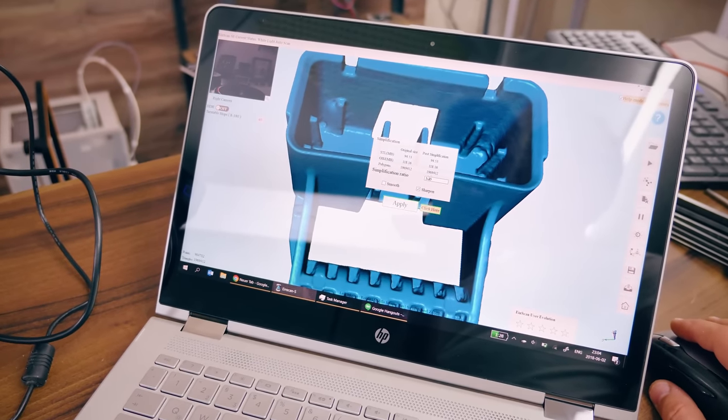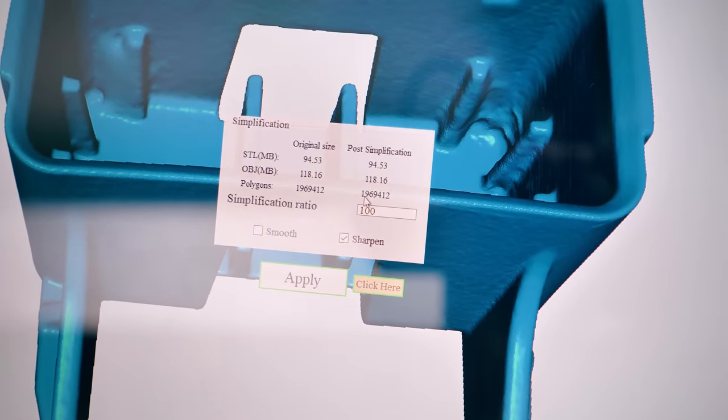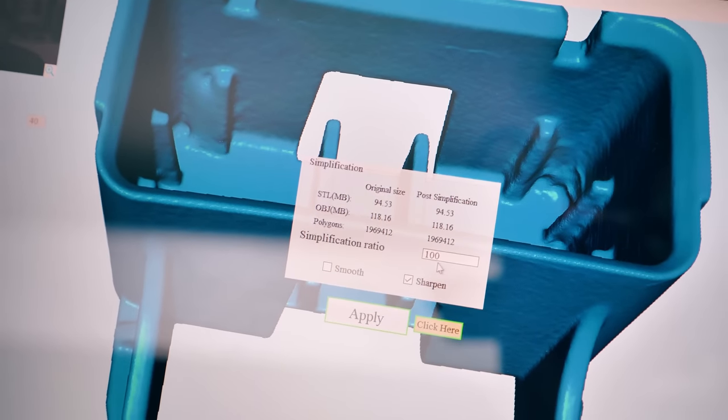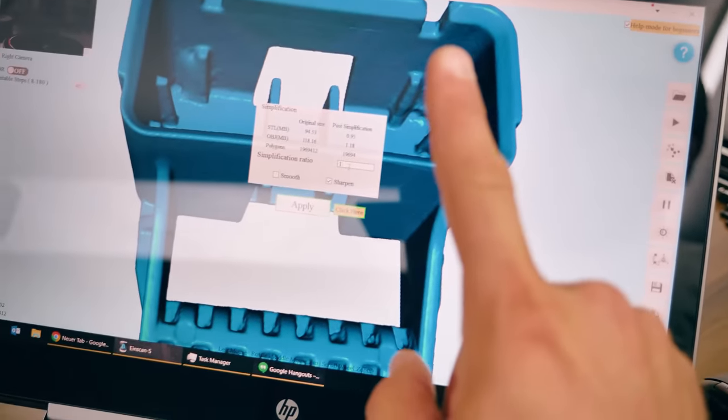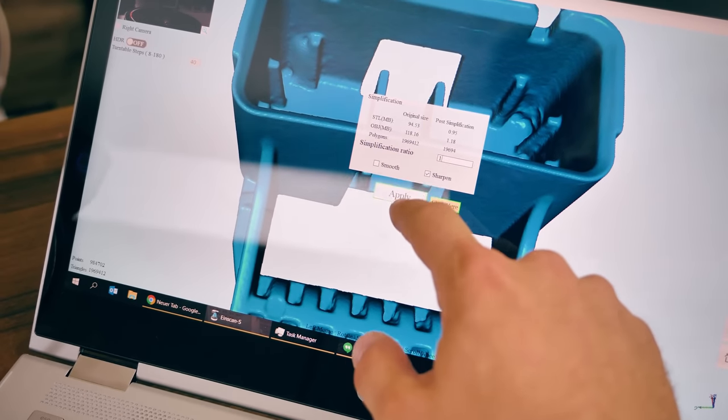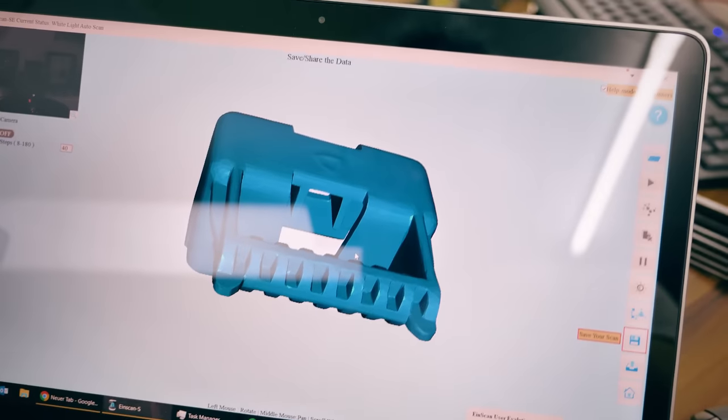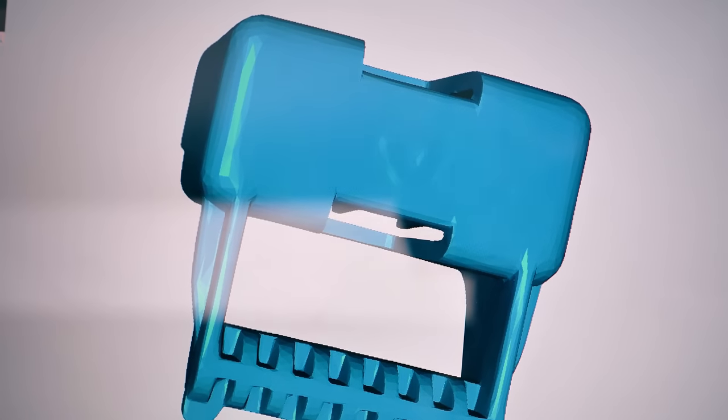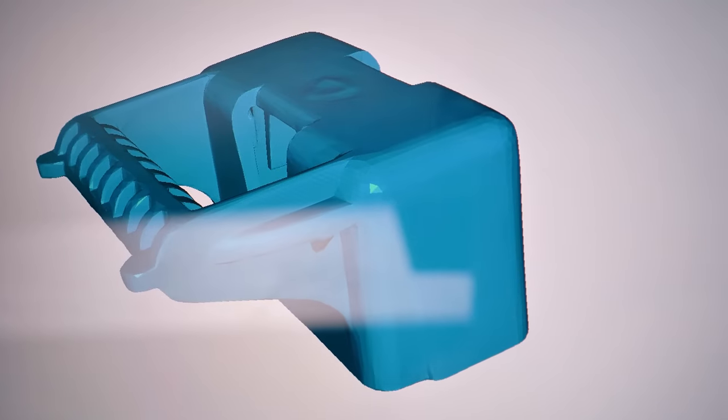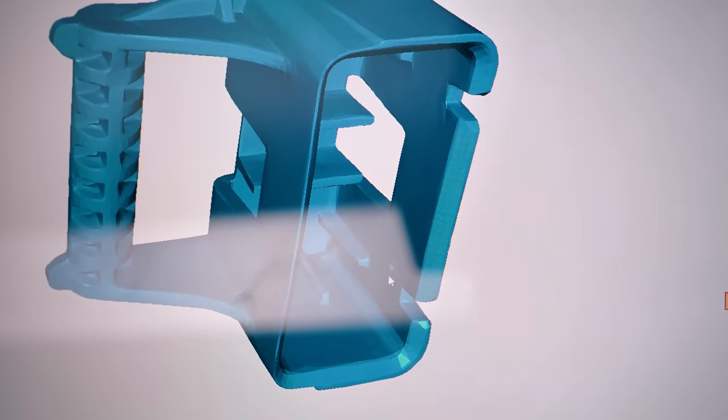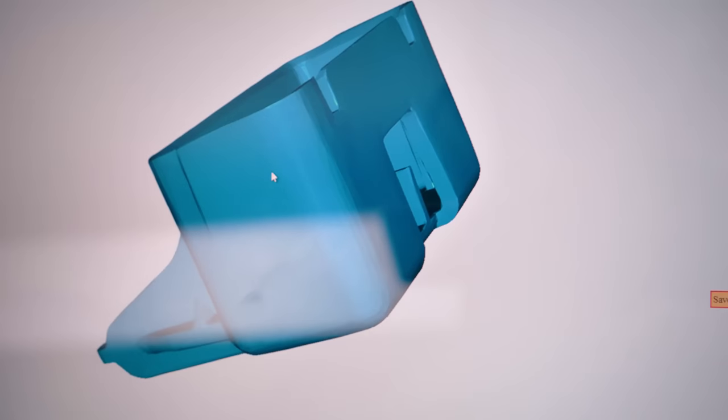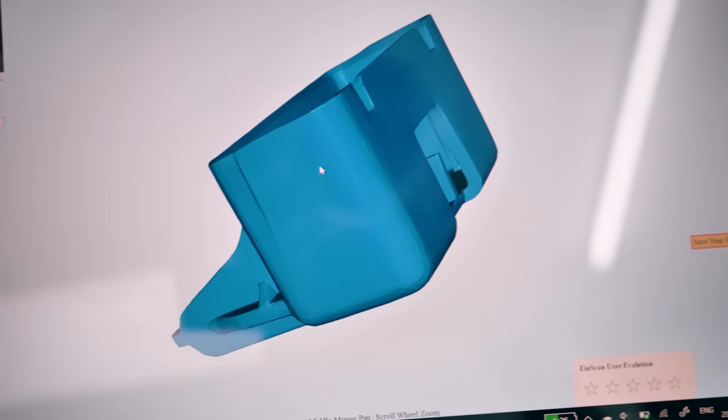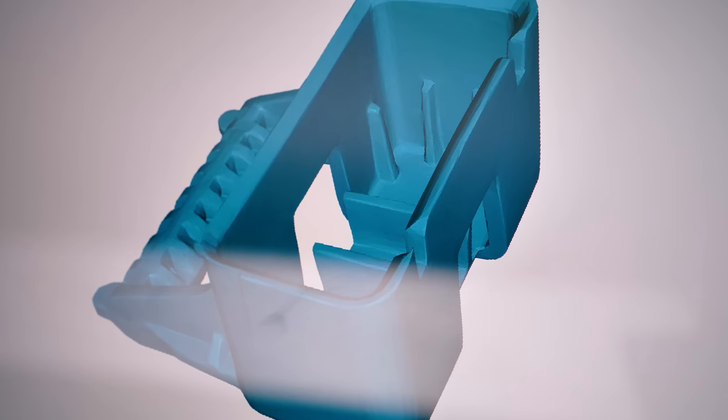Simplification, we got two million polygons still! Two million! That is still way too much, so let's actually bump that down to like one percent. One percent should be way more than enough still for this model. Okay, now you can see some polygons on here, but in general, I think this is pretty much the perfect amount of polygons for a functional print like this. You don't need more. Anything more than this is just going to slow down the print and the slicers. So yeah, I guess all that's left now is to print this thing.